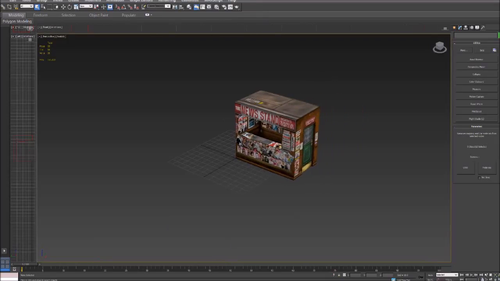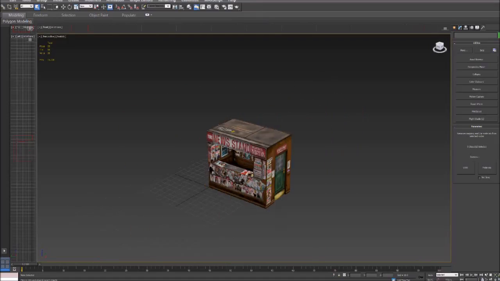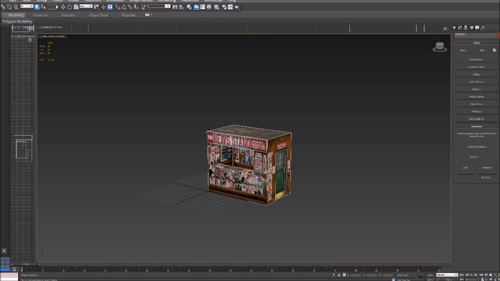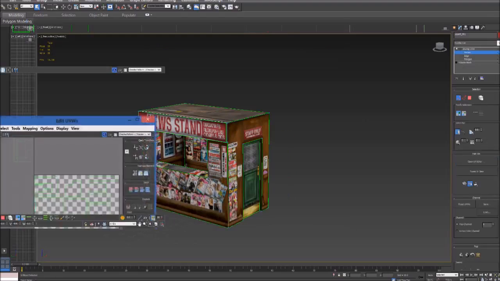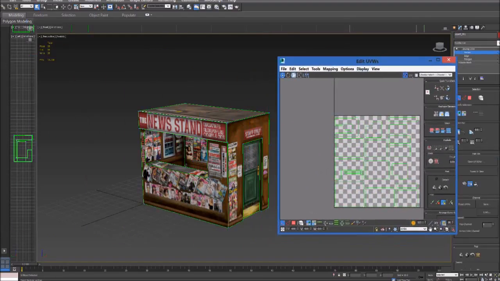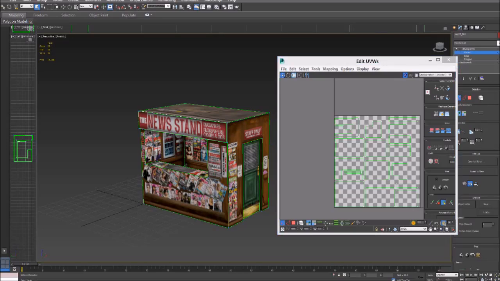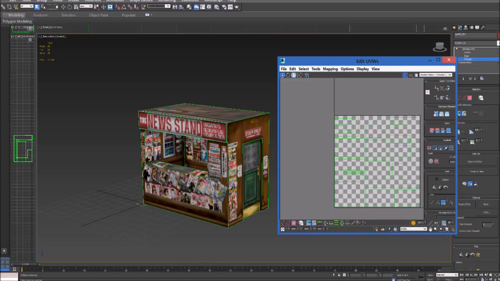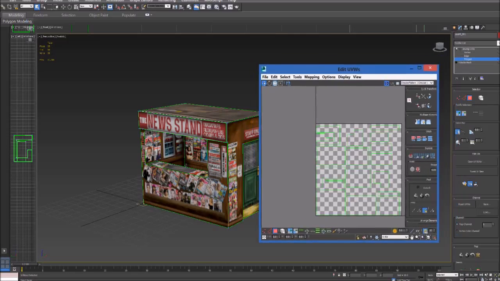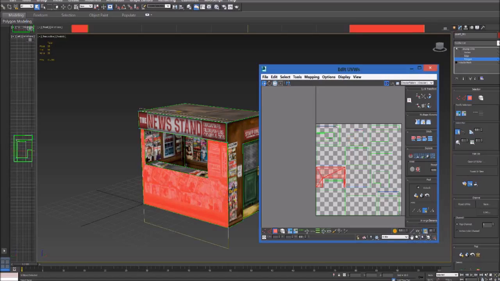So this is my finished little newsstand gimmick. And you can see, I'm hoping I can dive in still. Oh yeah, here we go. So if you ever had a complex model with loads of UV faces that you had to map, if you're a bit unsure of what's what, you can, sorry, my fault, click on polygon, then click on open UV editor there, click on the things to see on the UV map, aka what your texture is going to have. You can see what goes where, which is extremely handy.